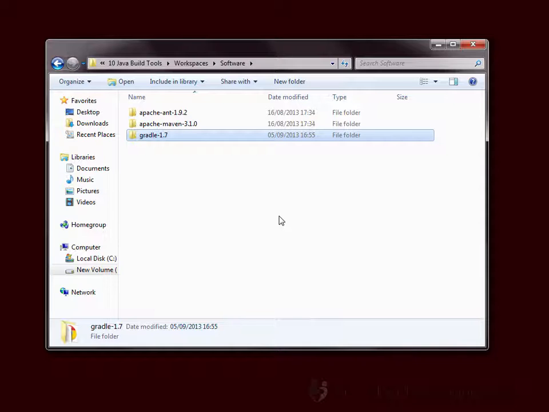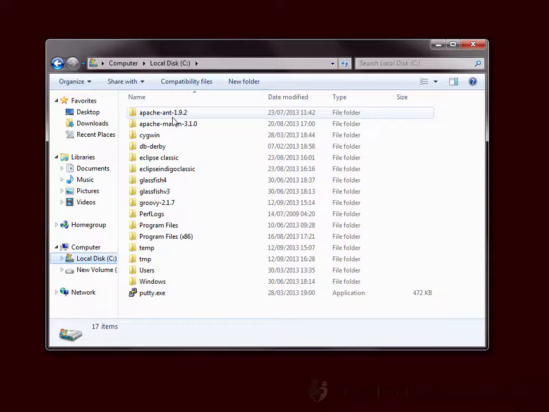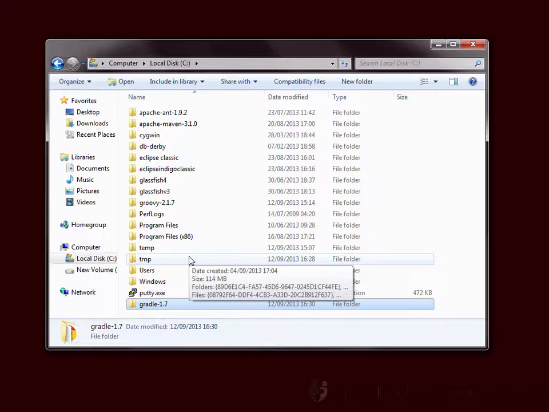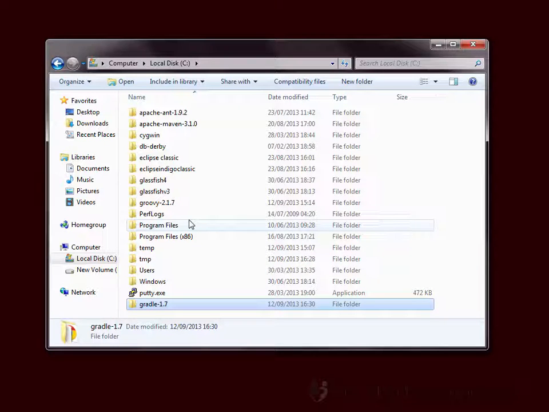So assuming you're going with Gradle 1.7, all you'll have to do there is copy that folder and drop it into the same kind of folder where you have tools such as Ant and Maven. For me on this course, it's been on the C drive, just in the root of the C drive. Now, a lot of people don't like putting apps into the root of the C drive. It is a little messy, but I do that for a small collection of core tools. You might prefer to have it in your program files or wherever you want. And similarly, on a Macintosh or a Linux-based operating system, on a Mac, I put my Gradle folder into the Applications folder, but you really can put it anywhere you like.